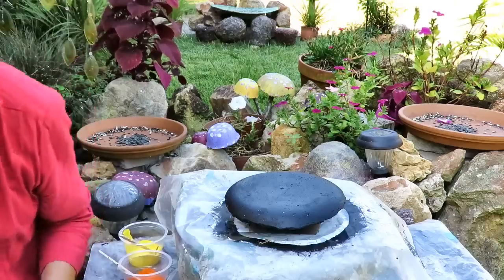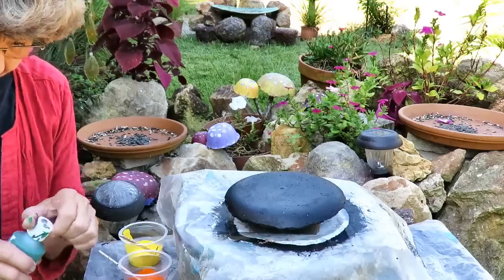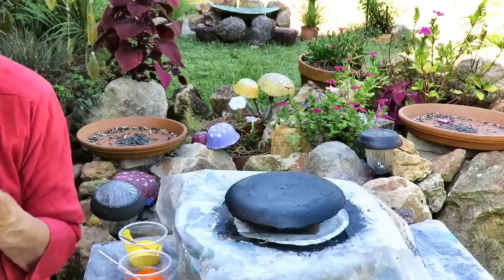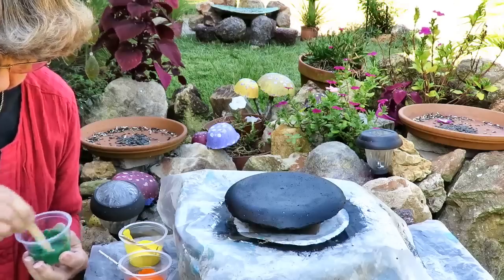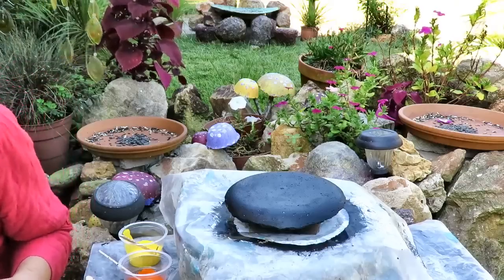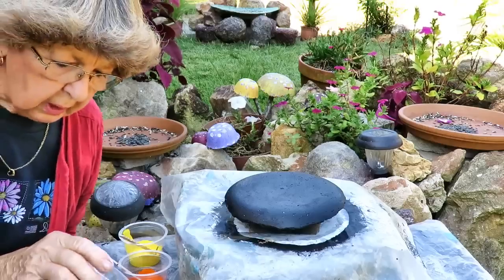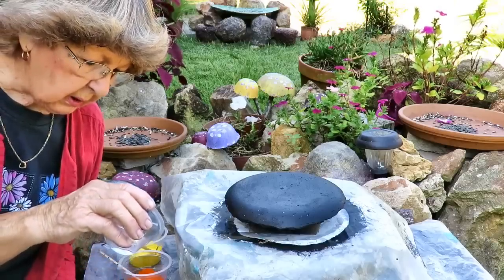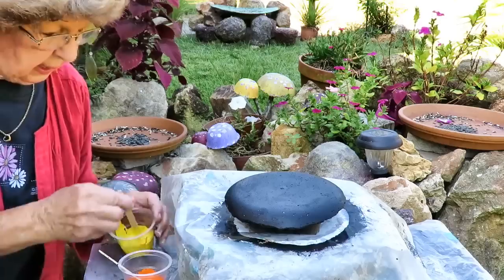I don't know how it's gonna look or anything. I'm just trying it and see what we get. If you don't try, you don't know. I found that out. You have to try things to know if it's gonna work or not. I'm gonna add just a tiny bit of water with it. Not much. I'm just gonna put just a small amount to make it a little more fluid. I hope I didn't get too much in that one.